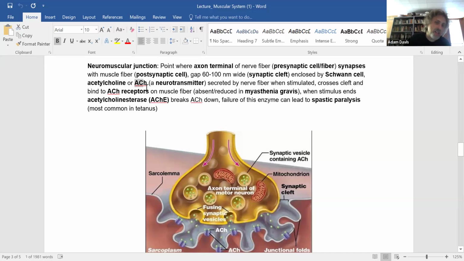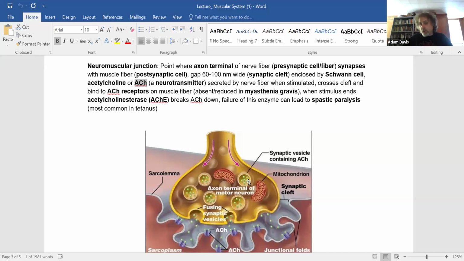Abbreviated ACh. Capital A, capital C, little h is the standard abbreviation used in neurology for that. ACh is the specific neurotransmitter of muscle. It is used by neurons throughout the body to communicate with muscles. So, in our muscular system, the axon terminals have vesicles filled up with ACh, with acetylcholine. That's the neurotransmitter that stimulates the muscle to action.